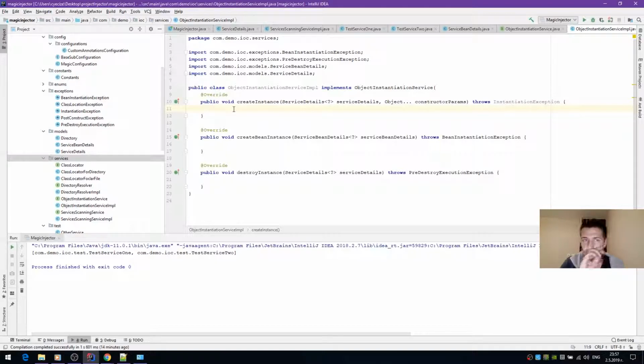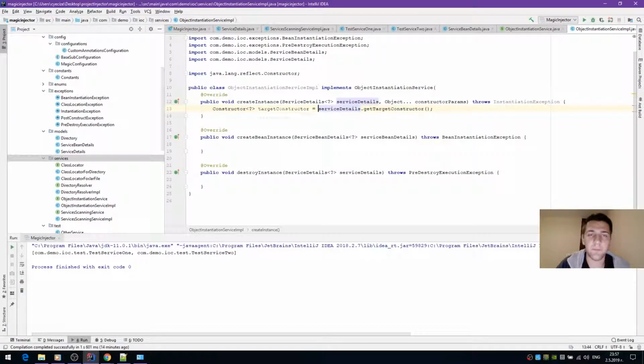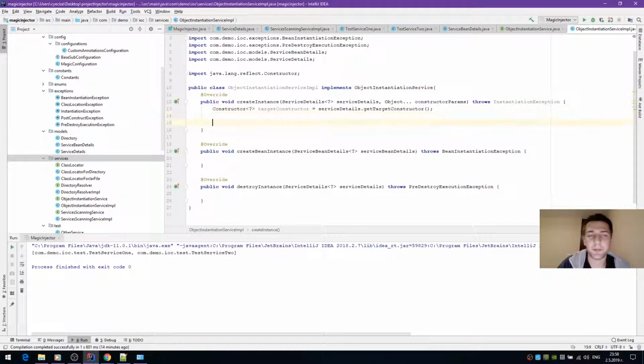So here first we have to make sure that service details get target constructor first. Now we need to make sure that the constructor and the constructor params have the same length.